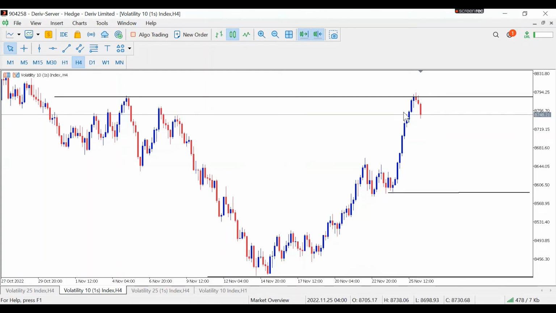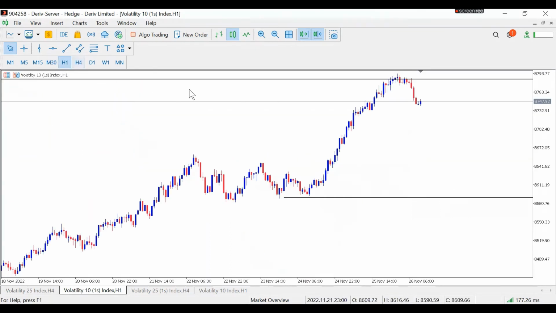So it's not safe for now to enter a trade, because the market can still have drawbacks and then come back down again. So let us see on H1 and M15 how the market is planning on displaying those entry opportunities. So here, as I was saying, guys, the market might draw back. We can see this candlestick here, which is a sign that the market might just want to go up. And from there, we will see if it's safe for us to sell.